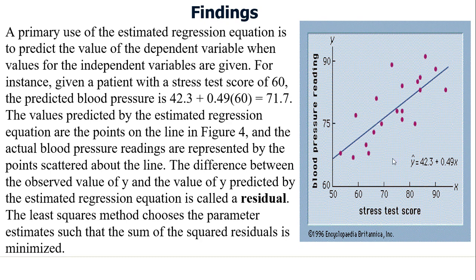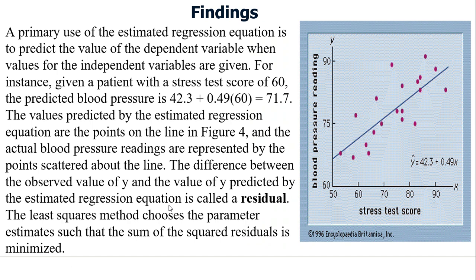Now, we call it what? Residual. So for example, here we pick 60. You have a table that has x and y. After solving to get your model, you put this x inside to give you a predicted y, which is 71 point something. So let's say the real y we had was 72 or 73. The difference between the 71 and 73 is what we are going to find, and that is called a residual.